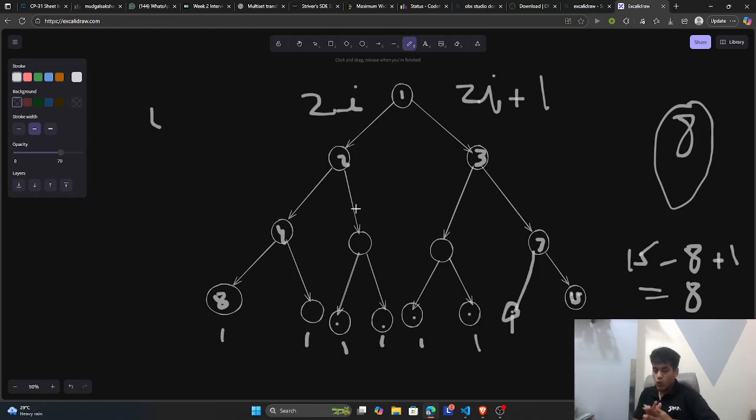And now what we have to do is go to the leftmost node and get its index, which is basically 8. Then we go to the rightmost node and we want its index, which is 15, and we do 15 minus 8 plus 1.